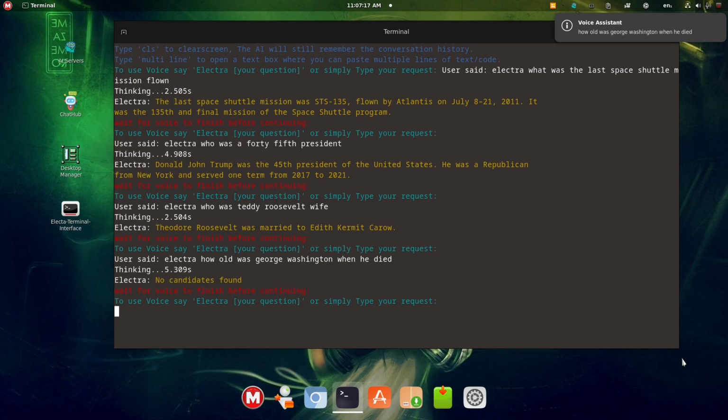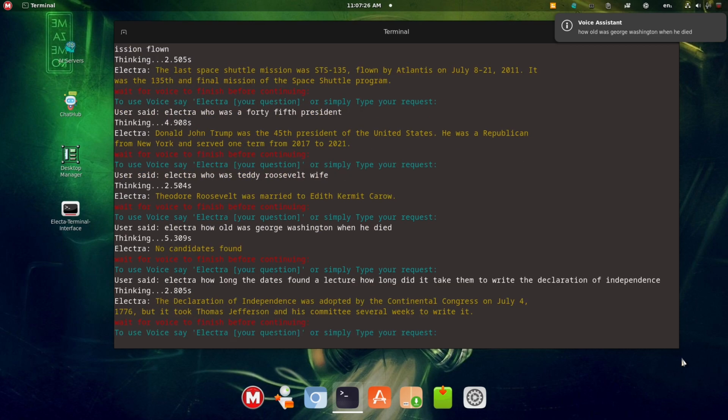Electra, how long did it take them to write the Declaration of Independence? The Declaration of Independence was adopted by the Continental Congress on July 4, 1776, but it took Thomas Jefferson and his committee several weeks to write it.